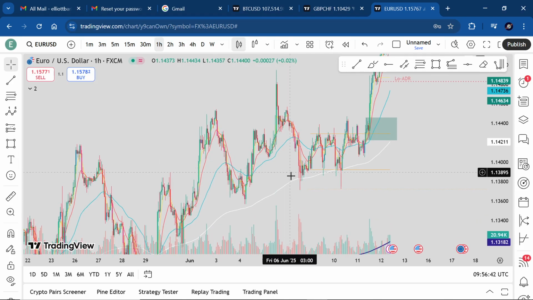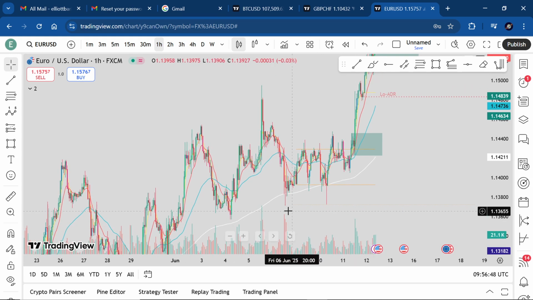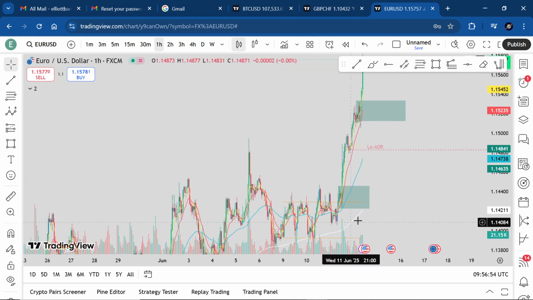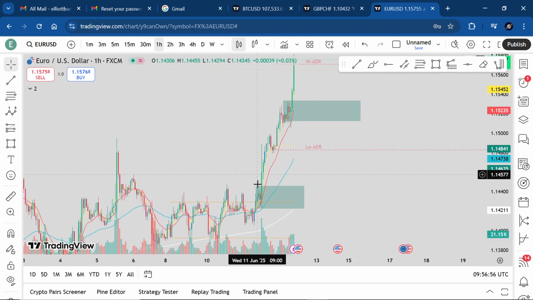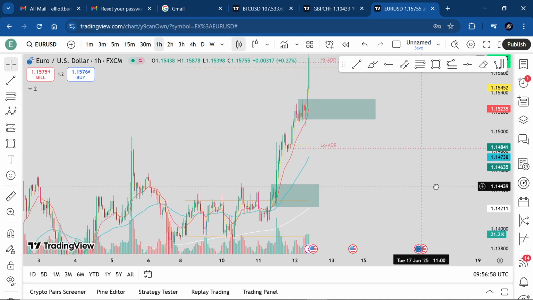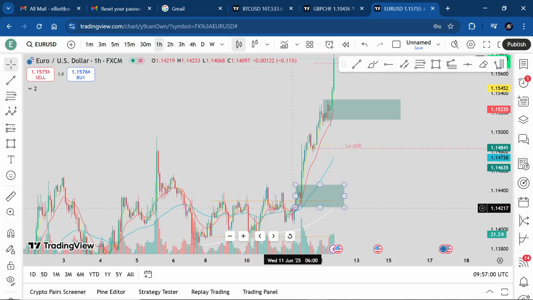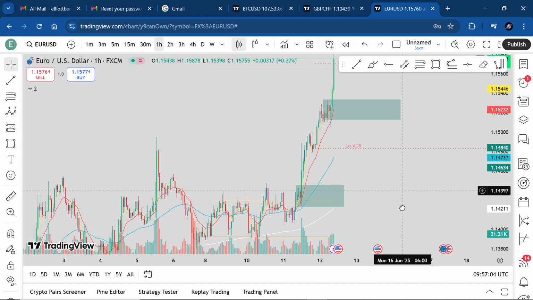We broke structure, came down here. We distributed, came down here again. Didn't break even that low, creating relative equal lows. Again, they tried to send man down. Over here, that's the last time they did an aggressive sell, even though it's in a tight space, and then grabbed the low, came up. This is a good place to buy from, but yeah, we're not coming there.